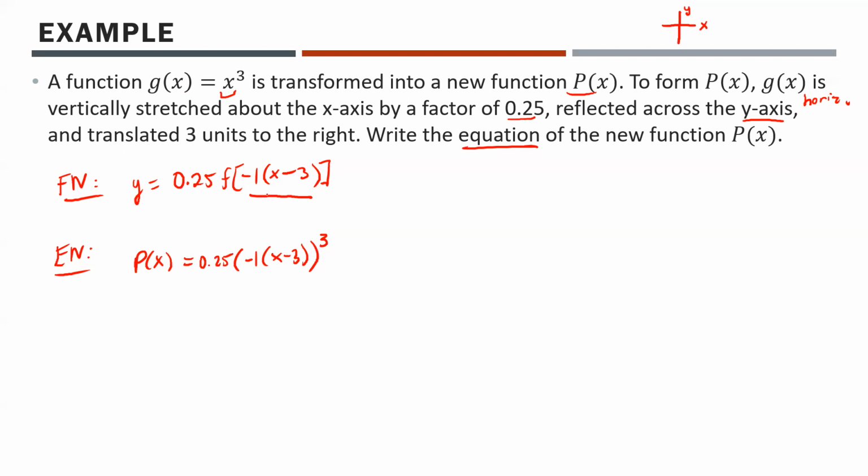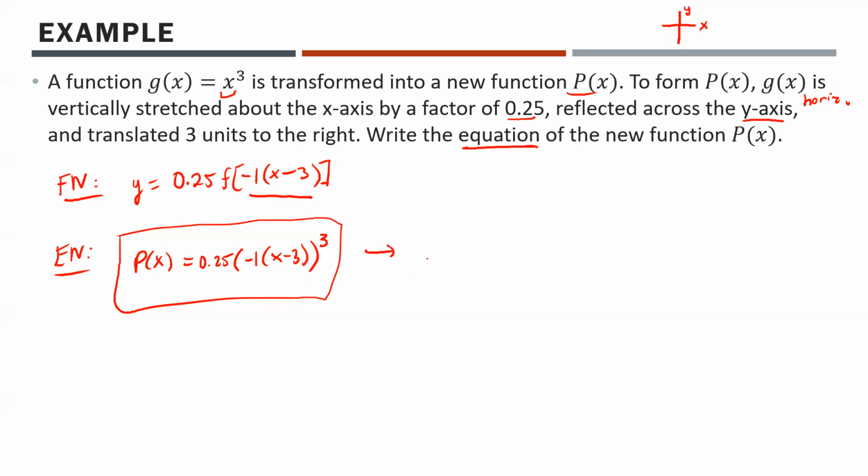So bottom line is I replace this stuff inside the function first. If you had more than one x, like if this was x cubed plus x squared, you'd have this cubed plus another one of these squared, right? You just replace all the x's with whatever was in there. And then I finished off, of course, by putting the a value out in front. So there it is. We're all good to go. That right there, perfectly acceptable answer. As a matter of fact, I would prefer this one because it shows clearly we have a horizontal reflection and that we're going right 3.